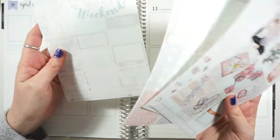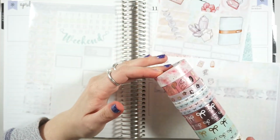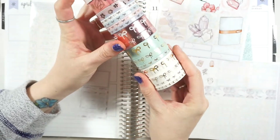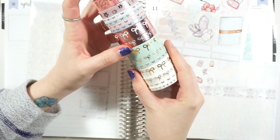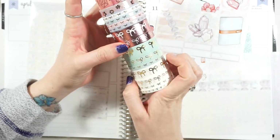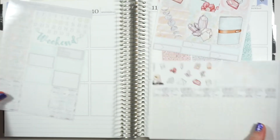It's 4 sheets, and it does come with glitter headers, date cover-ups, and some bottom washi, and the full boxes, obviously. And then I do have all of these washis pulled out from Simply Gilded, so I'm going to use one of those along the bottom as well. I'm going with a mix of rose gold foil and gold foil, just because I really wanted to use this more pinky foil in there. But I'm going to go ahead, put everything down first, and then I'll be back to plan out this past week with you guys.